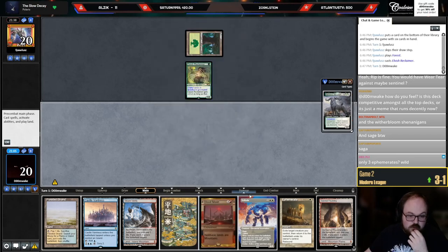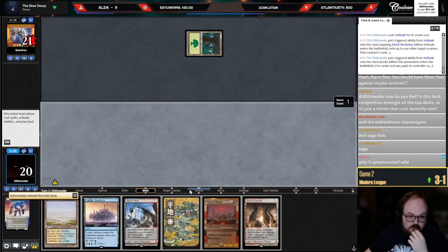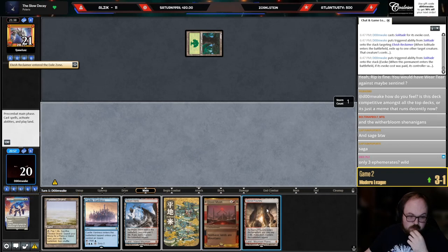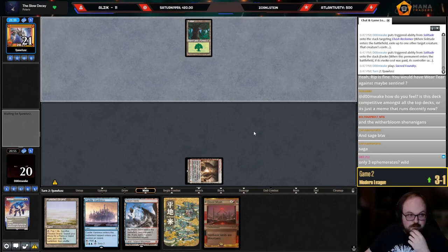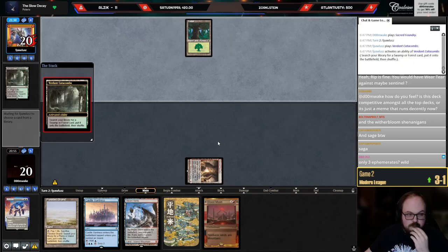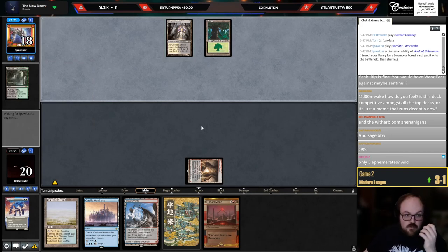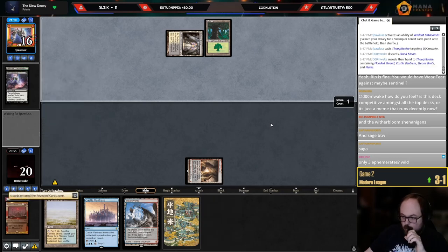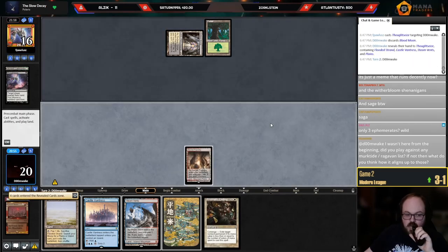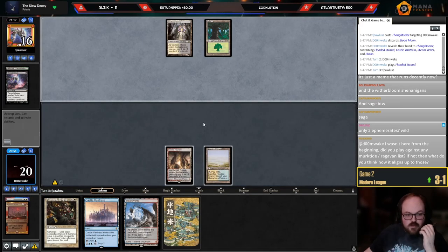Given that I have the Blood Moon, I kind of want to just kill this thing now. It's kind of a disaster if he just curves Knight before I play Blood Moon, but I think given my hand, it's correct to do that. I guess that can also get a basic. It's funny, we haven't shown him Blood Moon yet, so he might not think we have it. Oh, well. Now he knows. Seems like he knows now. He is aware.